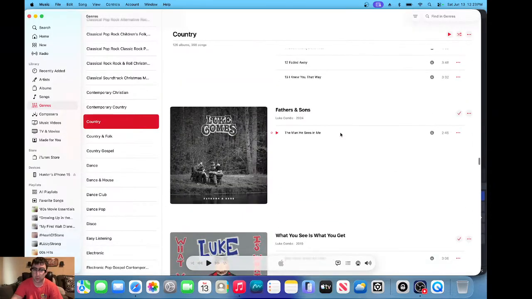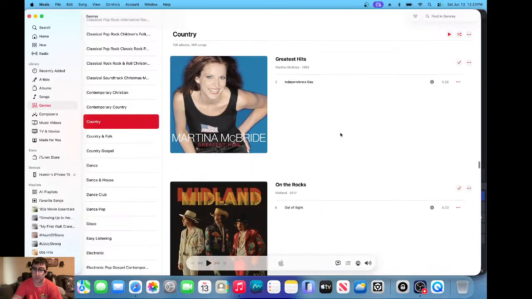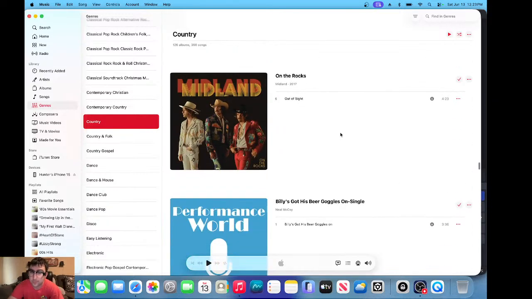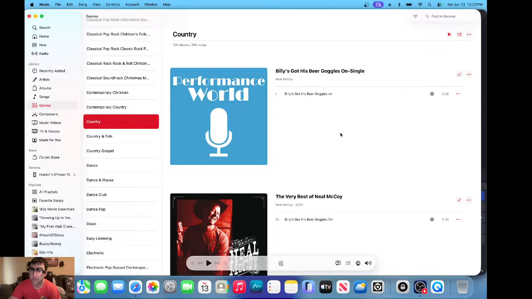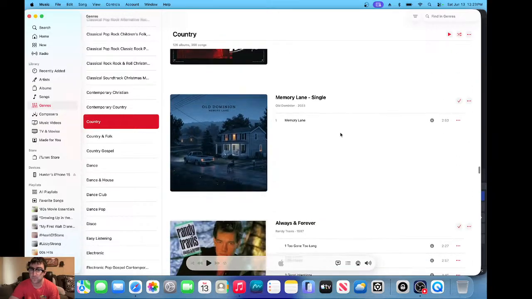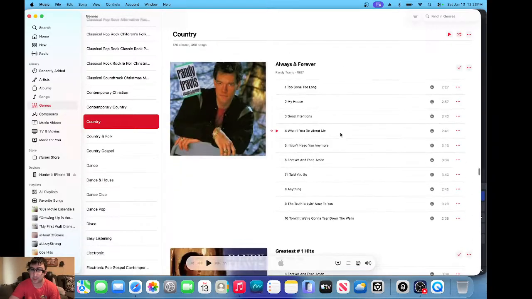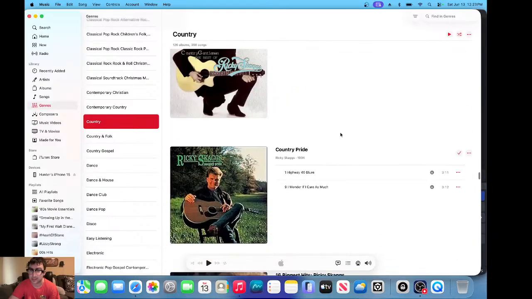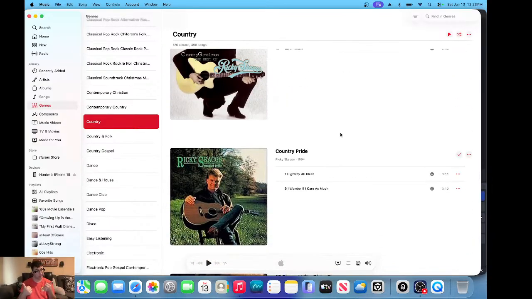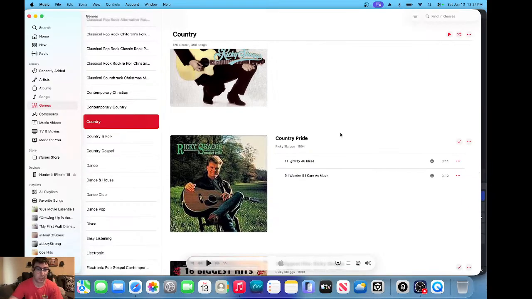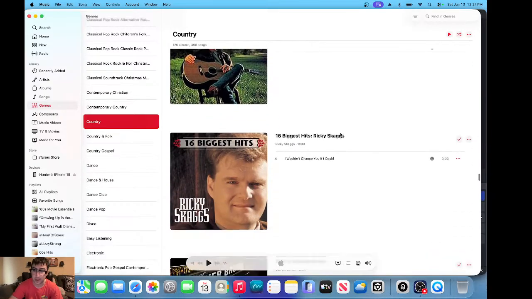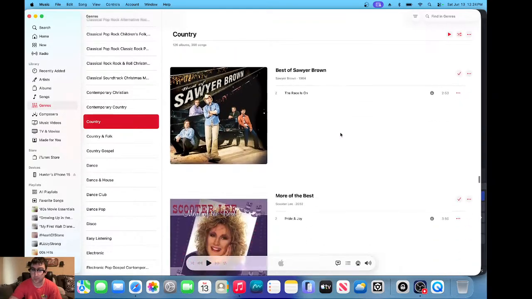Luke Bryan, more Luke Bryan, Luke Combs. Randy Travis. Ricky Skaggs, good for riding on the trails in Kentucky because he's from Kentucky. Can't go wrong with Ricky Skaggs.